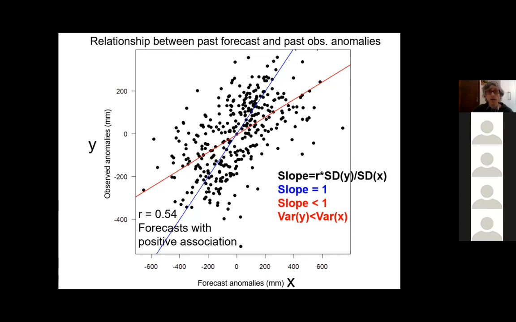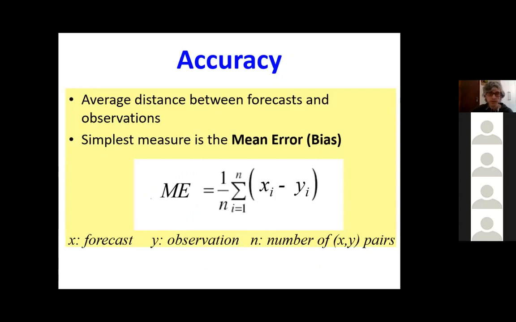Another aspect that we generally look at in this time scale is the attribute of accuracy. In that case, we are trying to see how close the forecasts are to the observations. And one of the simplest measures that we can use is the mean error, the formula that you have here. You just compute the difference between the forecast and the observations and take the average. And you can have an idea about how close the forecasts are to the observations. There are other measures, as you saw from the other lectures, like the squared errors, that are measures of accuracy as well. But here it's just providing a very simple example, the bias, as an accuracy measure.